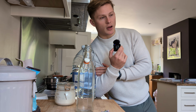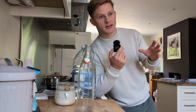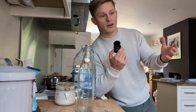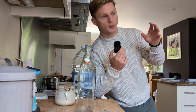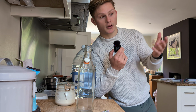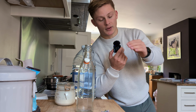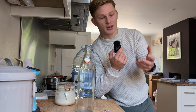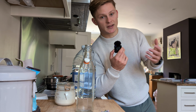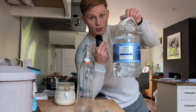When it comes to water, I would think about not going for tap water if your tap water is particularly chlorinated. If your water is quite chlorine heavy, then what I would advise doing is pouring out as much water as you need, then leaving it in a bowl or a cup overnight, and the chlorine should evaporate off. The reason being, the yeasts and bacteria don't tend to like chlorine. They might be a bit slower or they might not ferment at all. So to be safe, what you can just use is bottled water. And this one, I'm just using a natural mineral water.